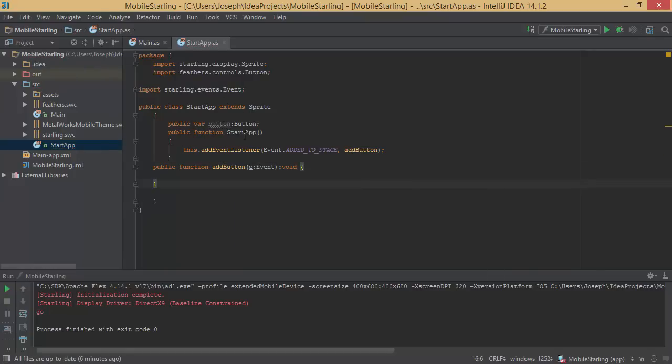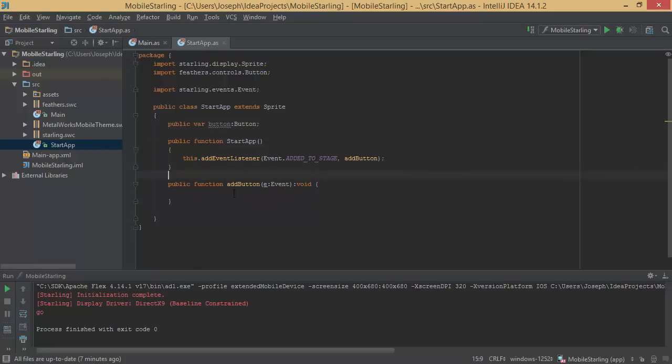And you'll notice what we've done here is that we've declared this as a function called addButton, which matches this here. And then we pass through our event added to stage. And in ActionScript, we set our return type on function. So this isn't going to actually return anything, so we set the return type to void. Another thing I'm going to do is just fix a bit of this indenting here, because I like to keep things nice and neat in my code.